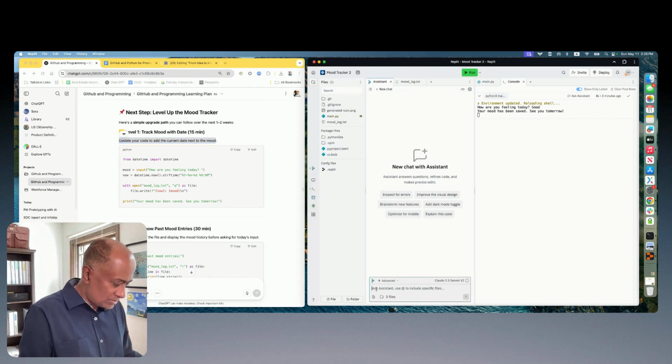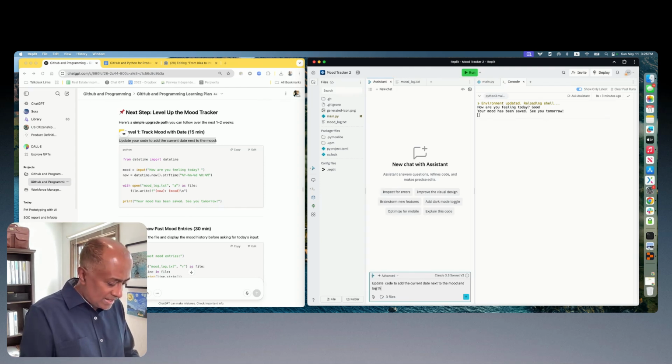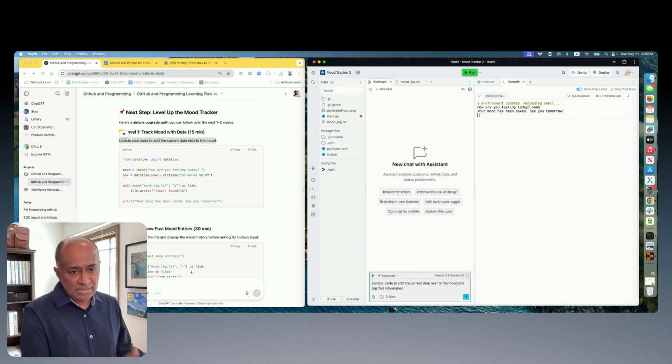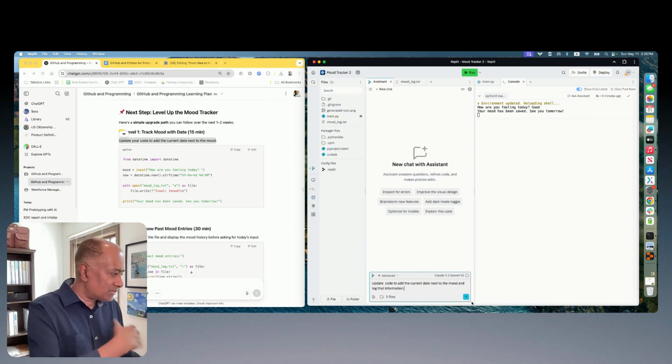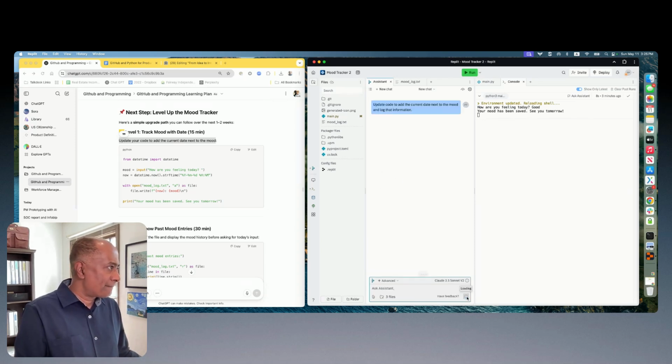So I'm going to ask it to update code to add current date next to the mood and log that information. Okay, so I'm telling the coding assistant in plain English what functionality I want to be added, kind of like a small use case, right? Not in a use case format, but I'm telling it in plain English. So let's see what it does.